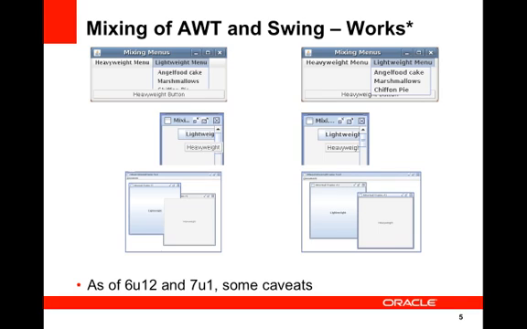There are a few caveats however. Non-opaque lightweight components that have translucent pixels (0 < alpha < 255) are not supported. If a partially translucent lightweight component overlaps a heavyweight component, the heavyweight component will not show through. Secondly, embedded heavyweight components must belong to the process that created the frame or applet and must have a valid peer within the main process. Finally, advanced Swing key events maintained in an input map might not work correctly where lightweight and heavyweight components are mixed, and there are no known workarounds for that case.